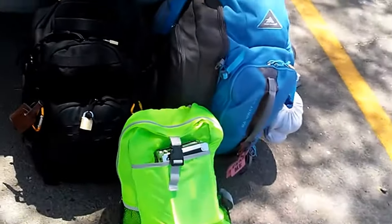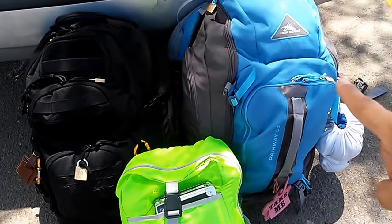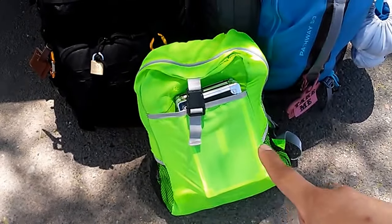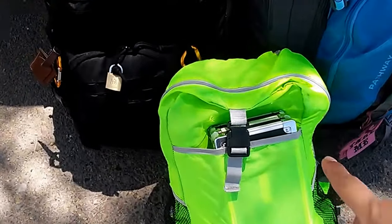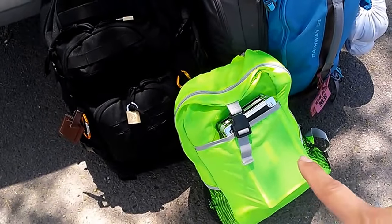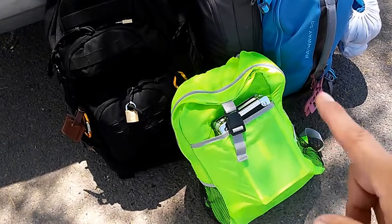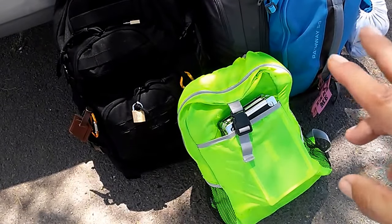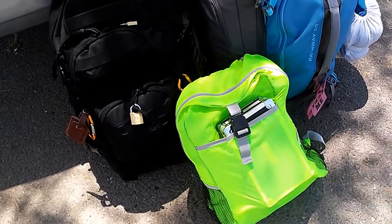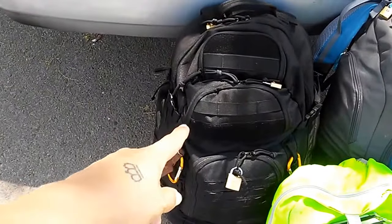So we have these three backpacks. The blue one is a High Sierra 50-liter pathway backpack — that's my bag. This bright fluorescent yellow one is my husband's day pack; he does want to get a different one. That basically has our double nest hammock with bug net in it, as well as our hammock rain tarp gear and extra mosquito netting. And then this is a tactical 40-liter backpack that my husband has.